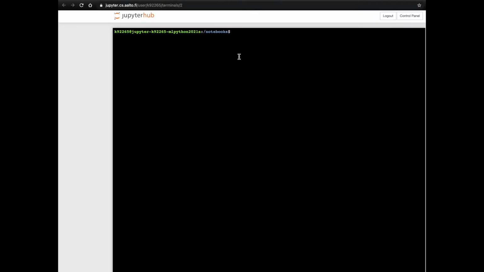We're now using the JupyterHub interface. Let's first open the terminal window and then navigate into the course folder. In the course folder, we will first initialize Git and then pull in a new repository from a version control system, such as GitLab. Please follow the commands shown in the video to successfully perform this process.